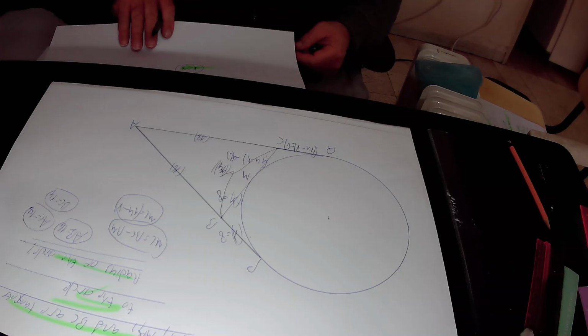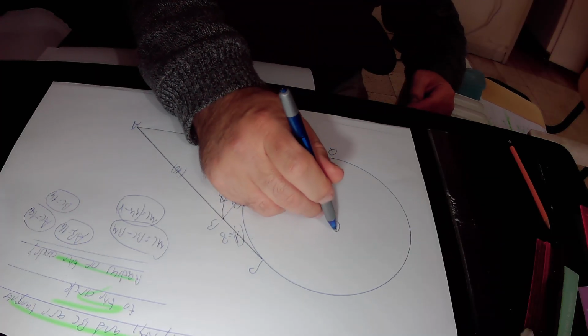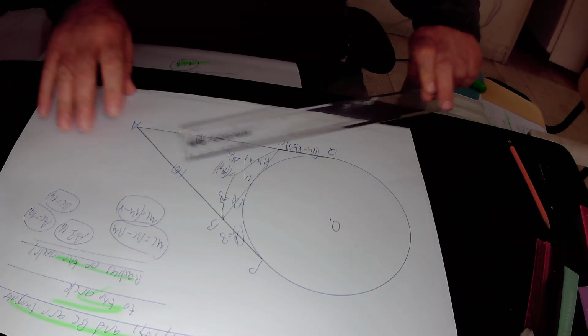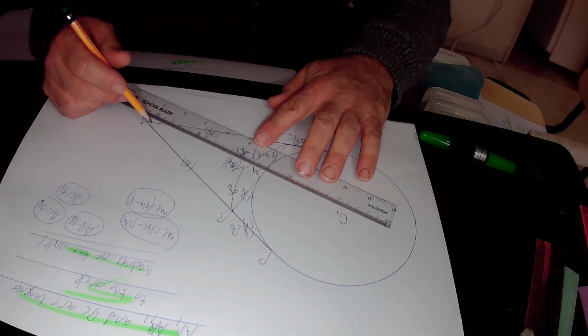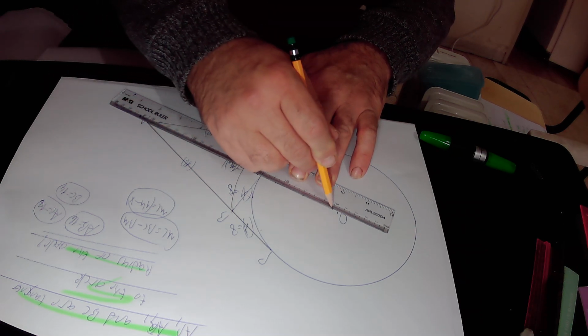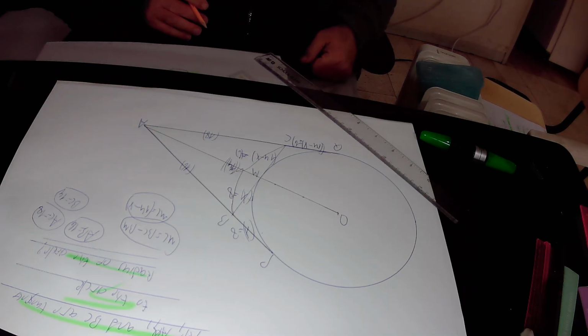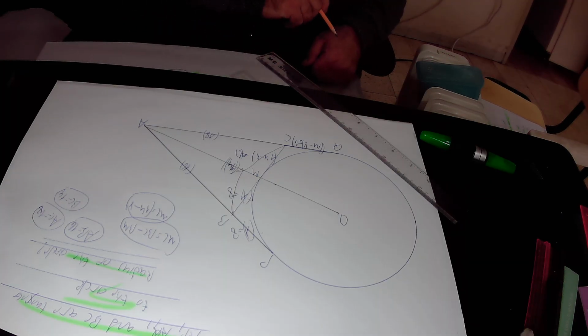In the next step, we define the center of this circle, this point is point O, and we join points A and O together by a straight line. In the next step, we will join points O and Q together by a straight line. Point Q is the point of tangency of tangent AQ with this circle.